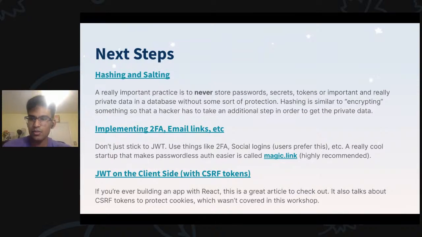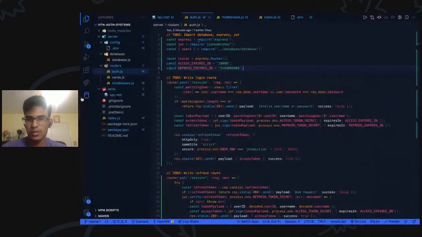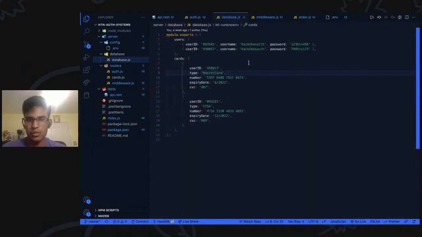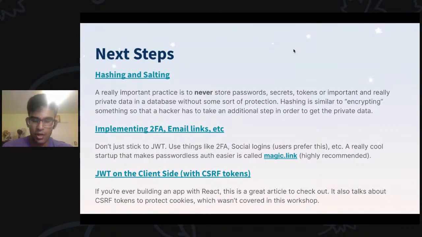And the last thing I'm going to talk about before we end this off is the next steps. So there's 3 next steps that I would suggest. The first thing is called hashing and salting. We actually made a major mistake within the world of cybersecurity here. We stored our password in a database without any type of protection. That is a big no-no, because although big databases like AWS and GCP, all these big cloud platforms, have databases that are secure, they're not impenetrable. There are certain scenarios where AWS and GCP, Google Cloud Platform, actually do get hacked into. And when someone hacks into your specific user data, the users aren't going to be mad at Google, they're going to be mad at you, right?